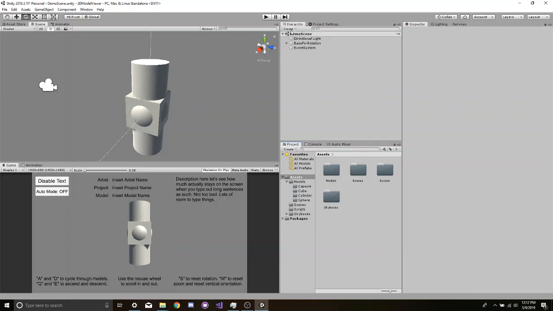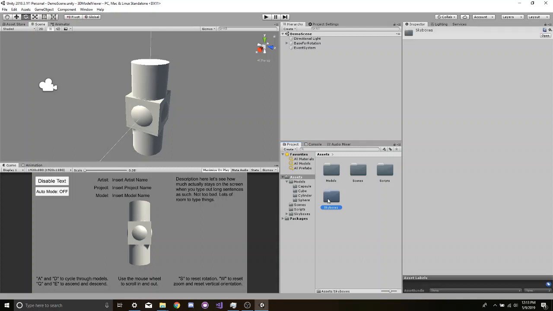So you'll see in your hierarchy you don't have many things, just these three things in your assets folder. You'll have models, scenes, scripts, and skyboxes. The only thing you really need to concern yourself with is the models folder. If you really wanted to, you can put a different skybox in. I just have this generic gray, but there is a black, a gray, and a white skybox, just as three base colors. You can make your own skybox, but that's outside the realms of this video. So the only folder you're really going to need to concern yourself with is this models folder.